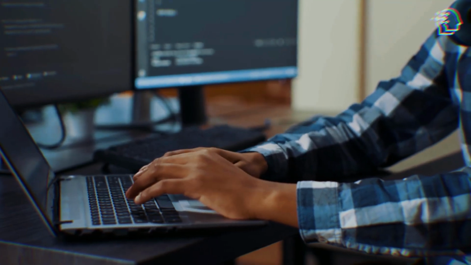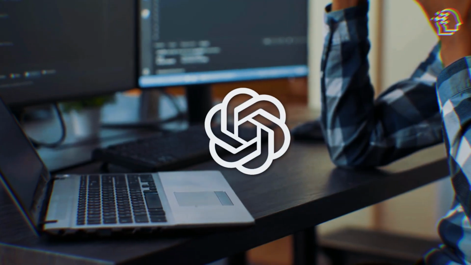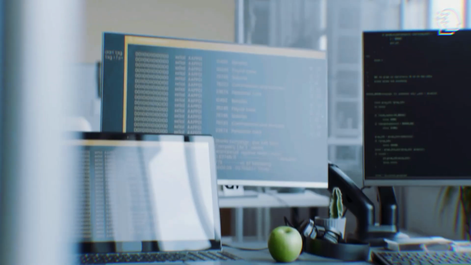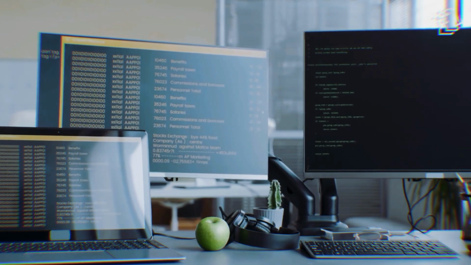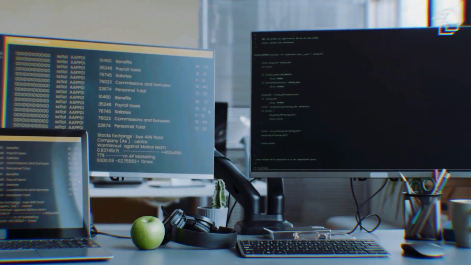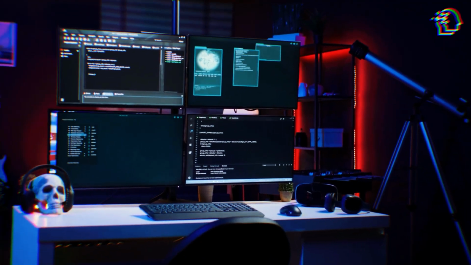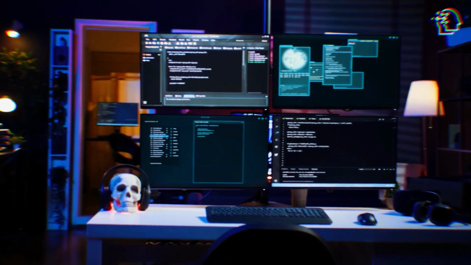According to some inside sources in a document from OpenAI, this project aims to push their AI models beyond just answering questions. Imagine an AI that can plan, navigate the internet on its own, and perform what they call deep research. Sounds futuristic, right? And it's real and in the works.